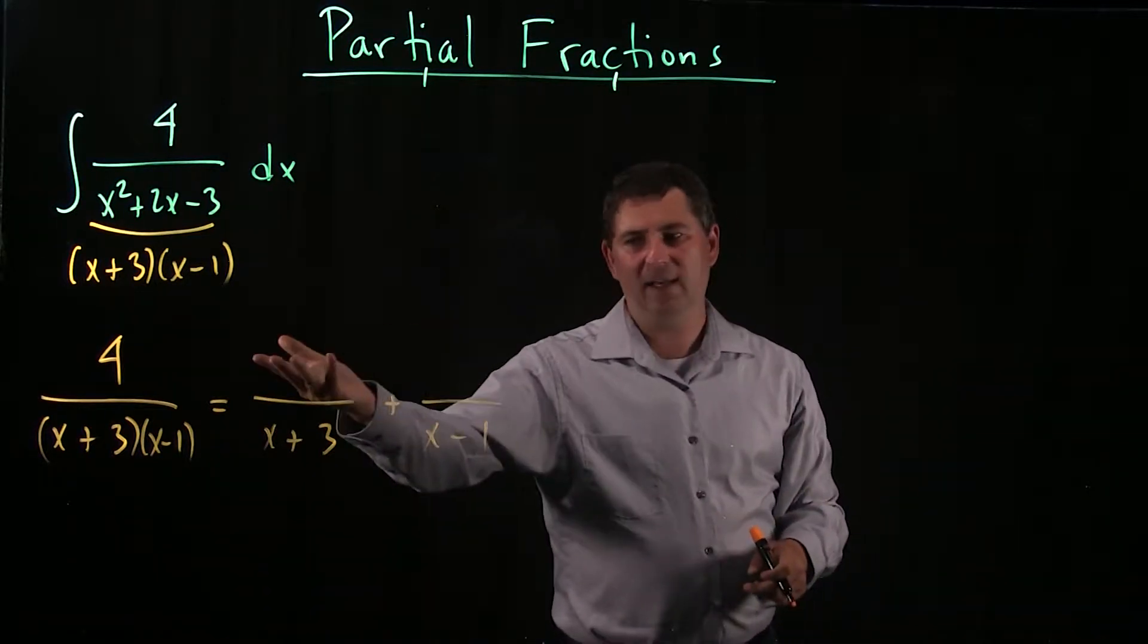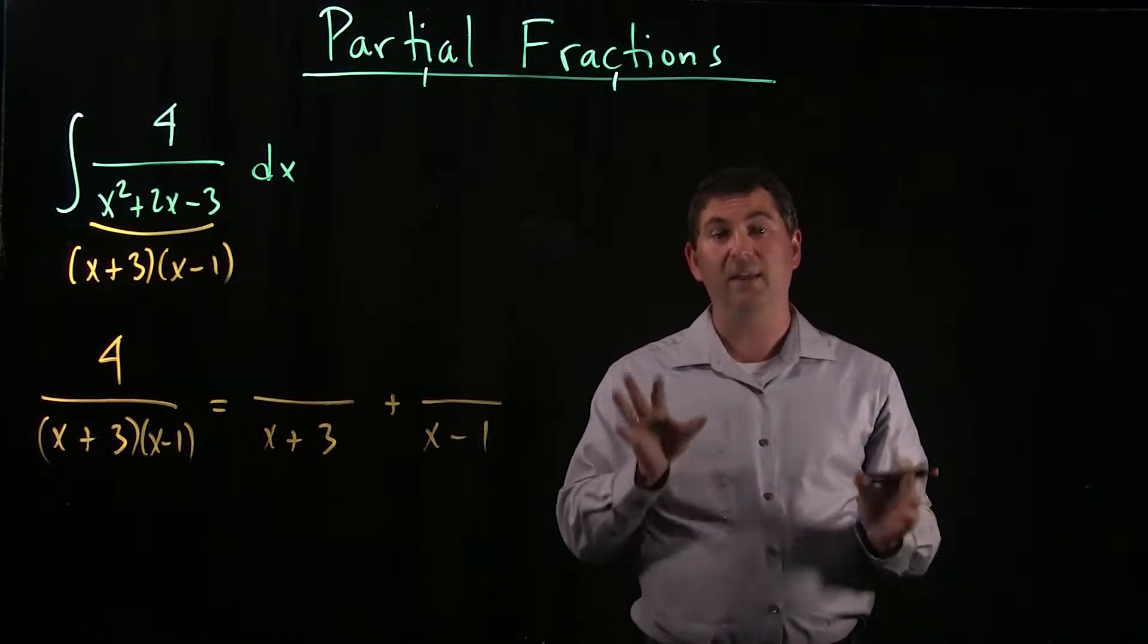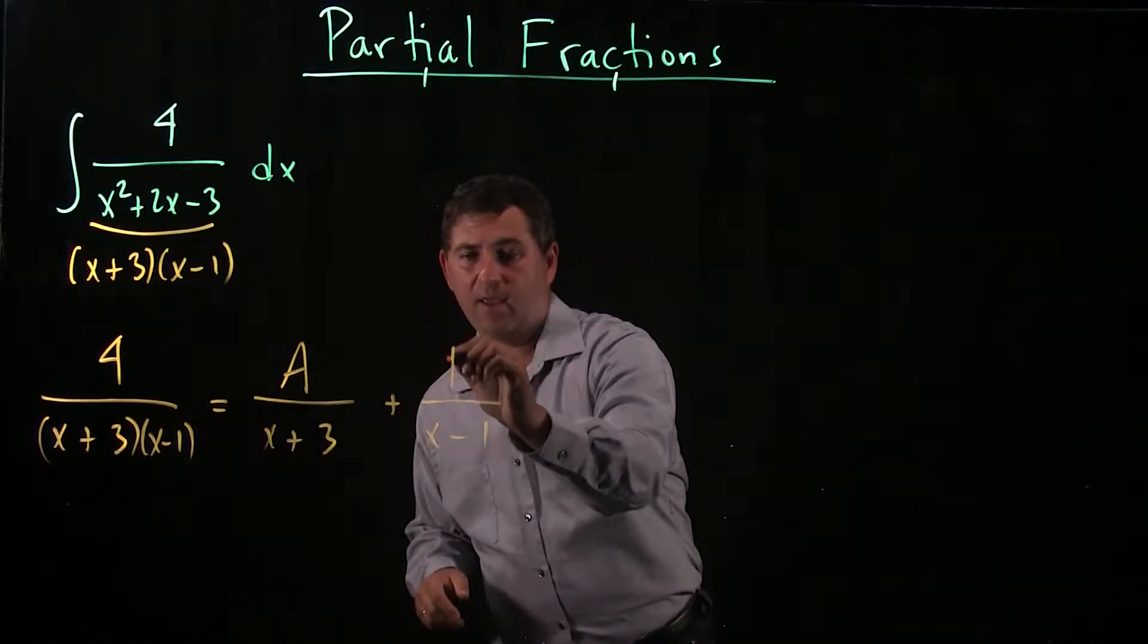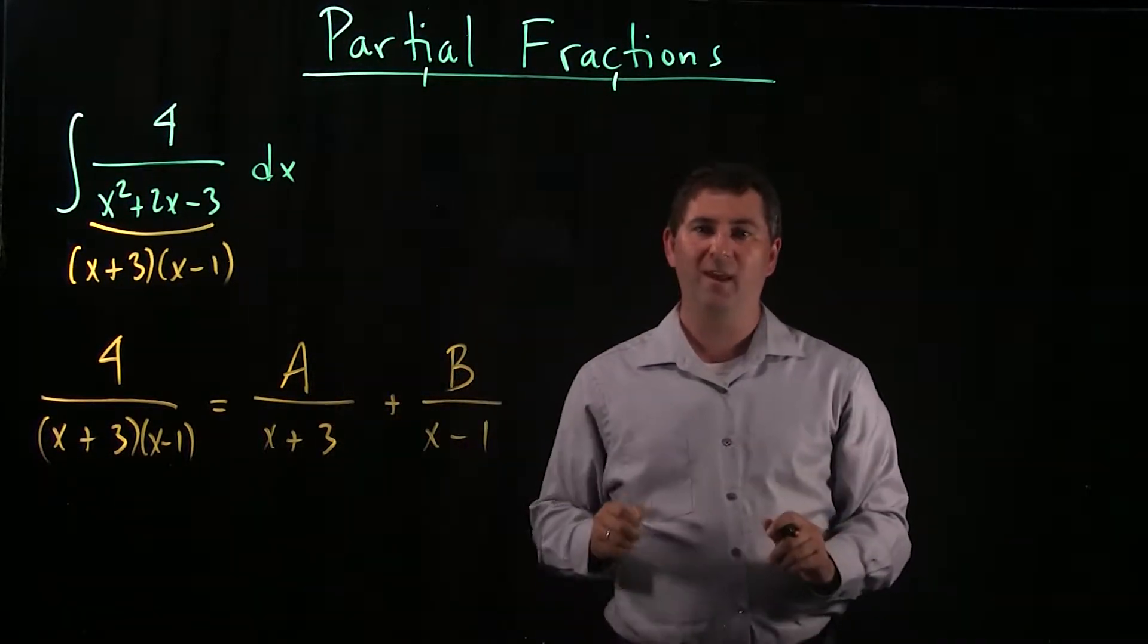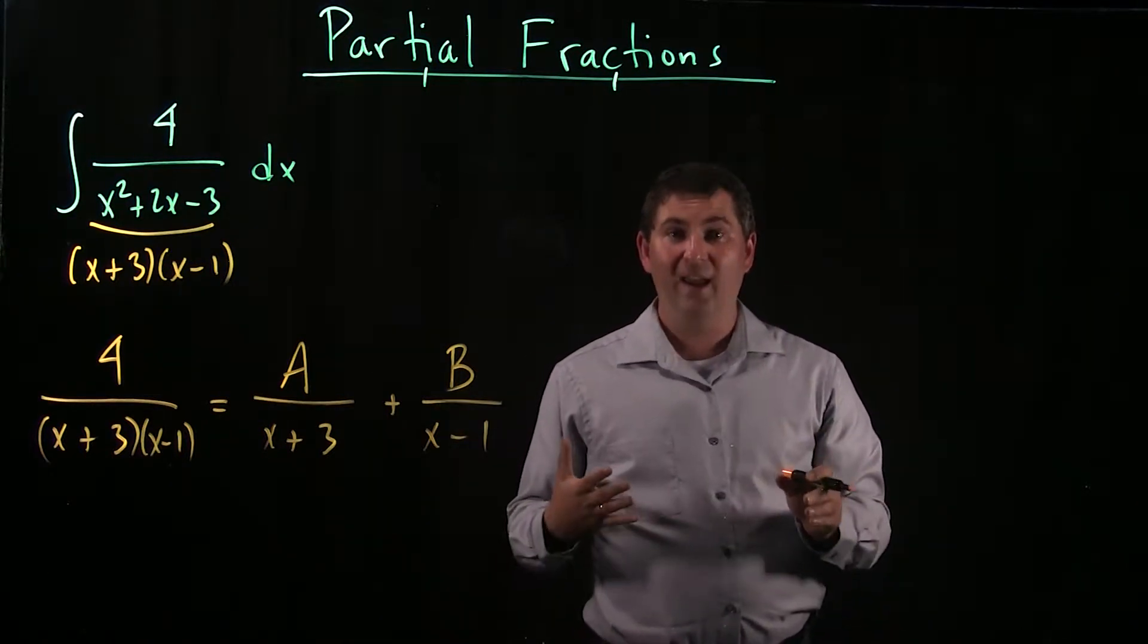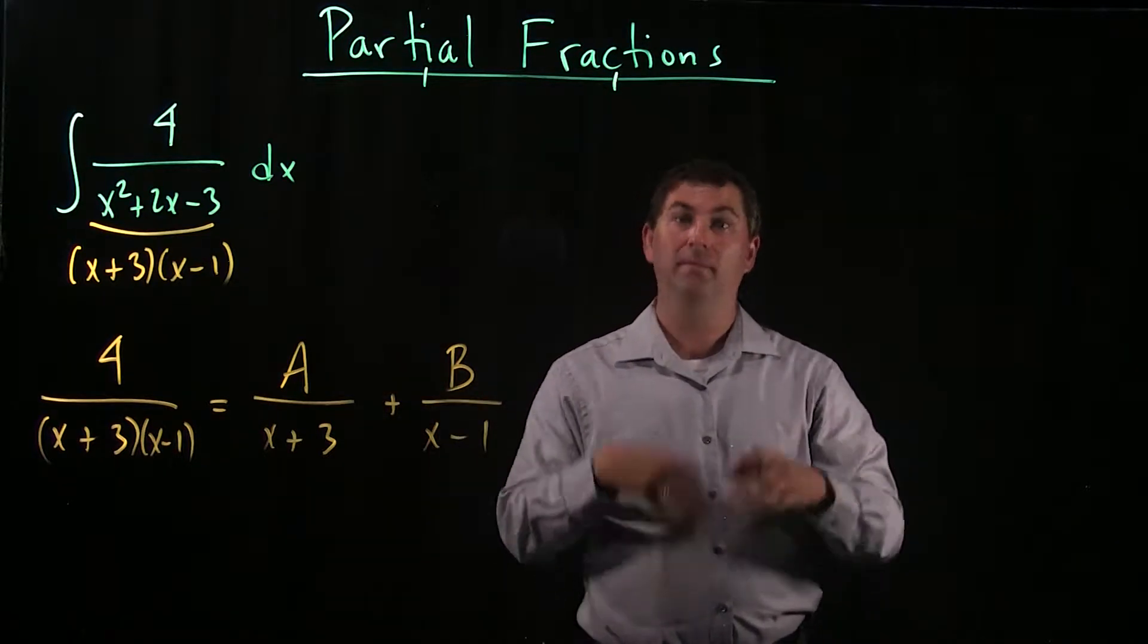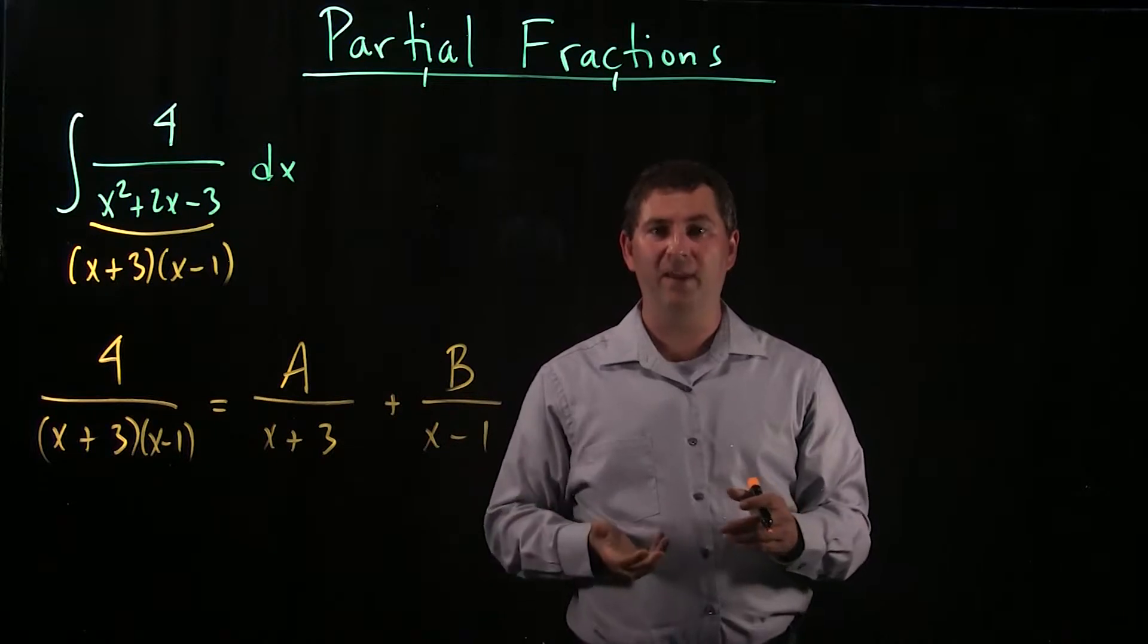Now, I need to put something in the numerator. I don't know what they're going to be, but we're really lucky. There's a really cool theorem that says I can find constants a and b that make this equality true. And furthermore, if I find those constants a and b doing it right, I'm going to get the same answer as if you find those constants a and b doing it correct. Let's see how you actually get this a and b.